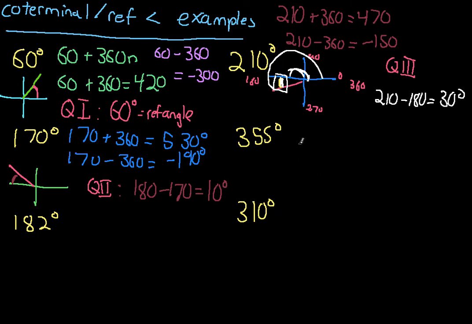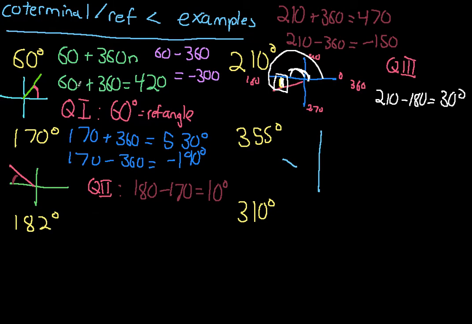355. And I think this will be the last one I do. This video is getting a little bit long, and I'm doing one from each quadrant. I'll give you the answers to the next two. So 355. Well, that's between 270 and 360. So that tells me that it is here in this quadrant. Pretty close to 360. Probably even closer than I have drawn there, but I want to make it clear where the reference angle is. So the reference angle is right there. We can see that it's quadrant four.